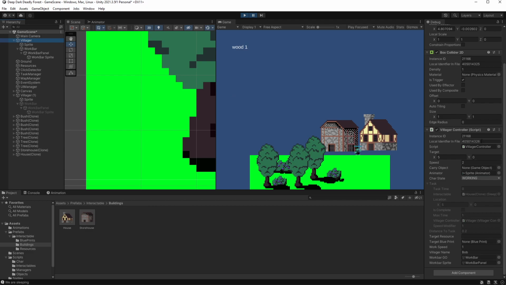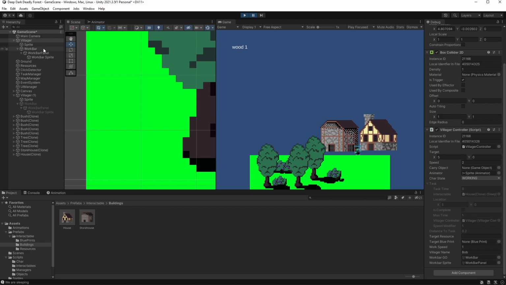Alright, our character state, we're still working. Task time is 0, max is 1. For some reason, we're not working on it. Why not? Why is this not working?